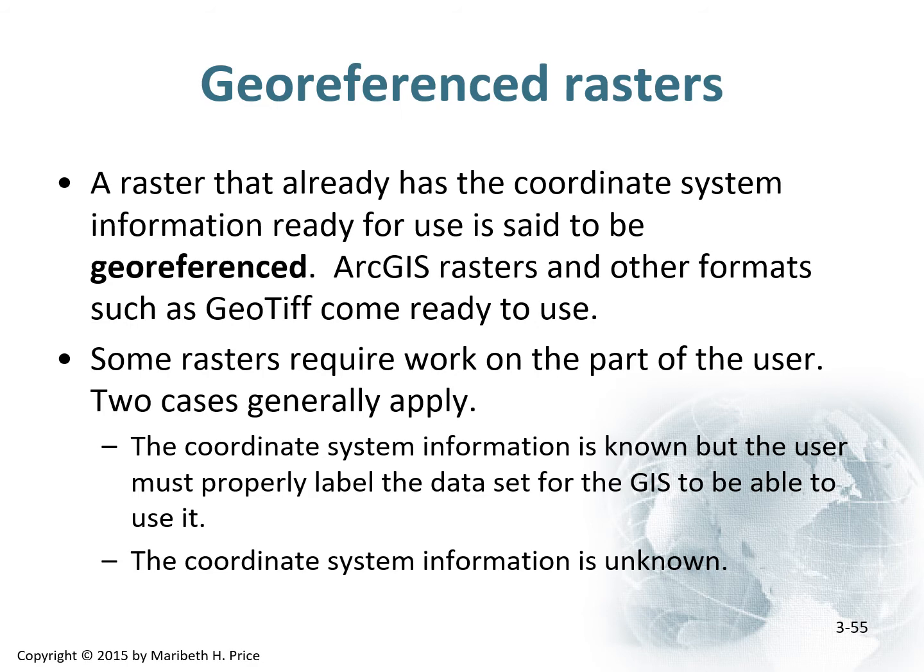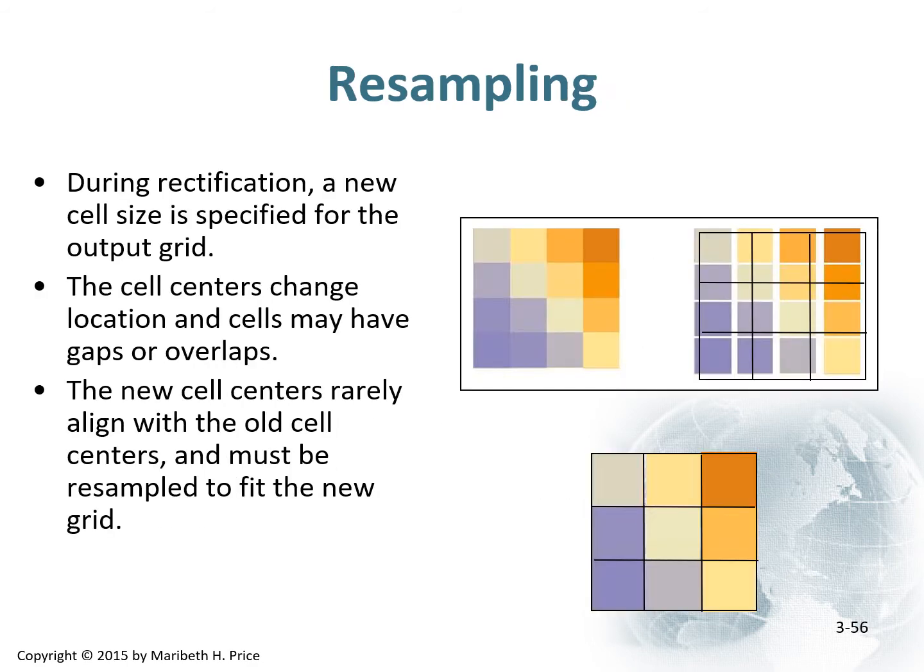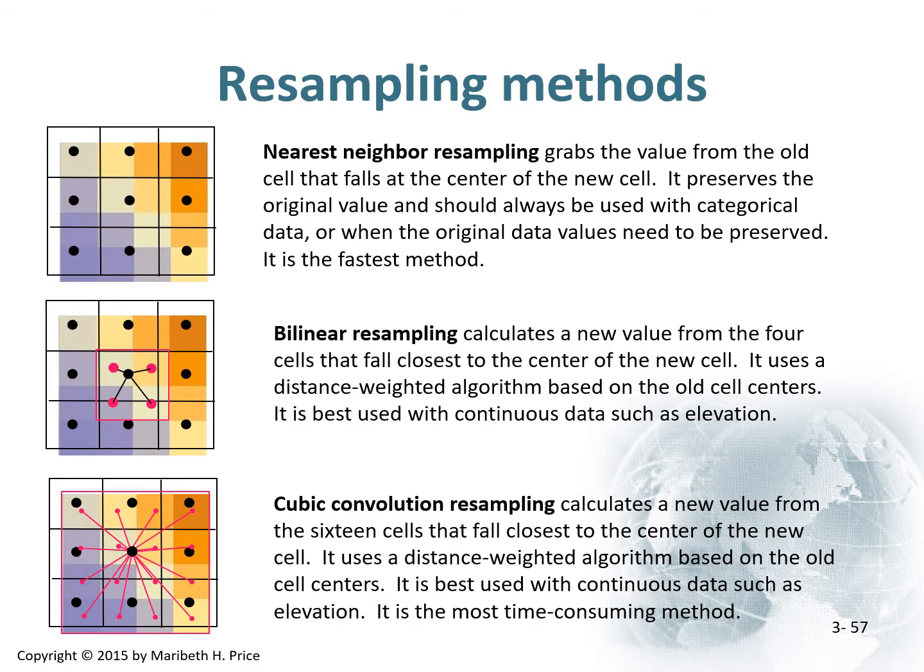What it does: georeference rasters. They've got coordinate system information already built into the raster, so it'll display properly. Resampling: you have a data set that maybe you need to reproject, or you want to change the grid spacing. You have to take a new grid spacing or a new alignment and populate it with values from the old data. That's what resampling is. You make the new grid space, and now you have to populate it with information from the old one by sampling the old one. Three techniques: nearest neighbor, bilinear, and cubic convolution.